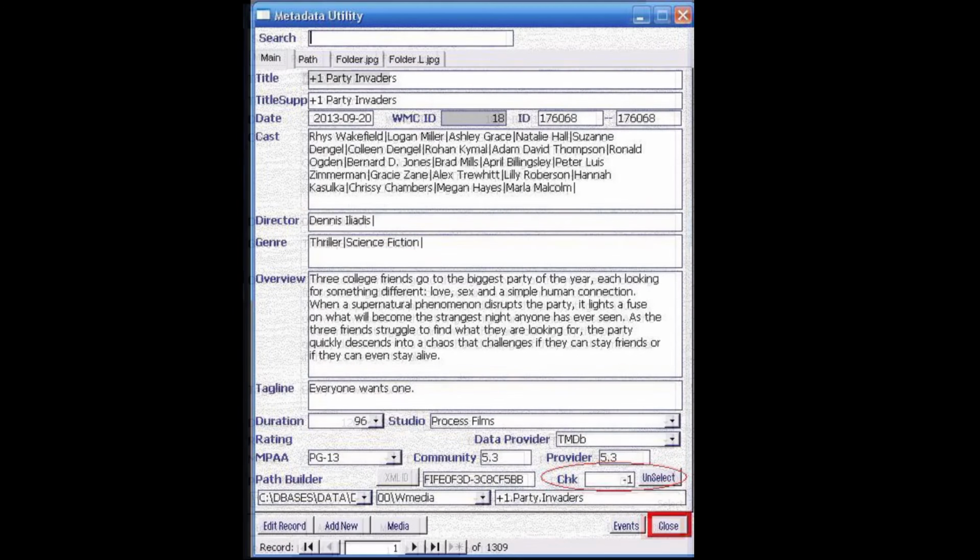from 0 to -1, or place the entire record in edit mode by either double clicking on the title to place the record in edit mode and manually entering a value of -1, or alternatively click on the edit record button at the bottom left corner of the main window in Metadata Utility, which also places the record in edit mode and manually entering a -1. So there are 3 ways to do it. The easiest, use the button.